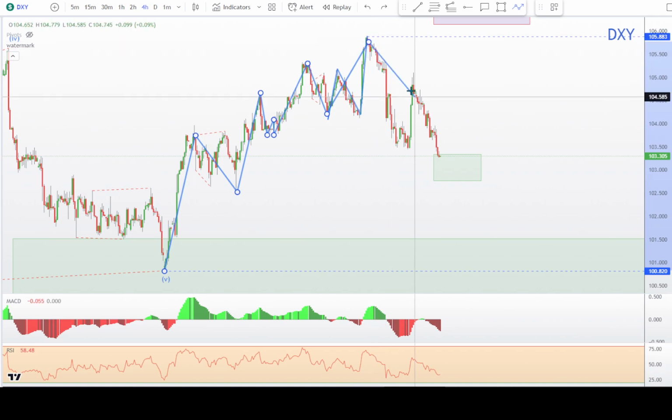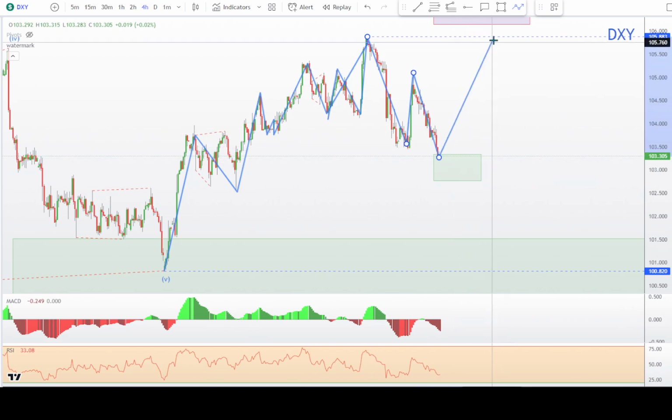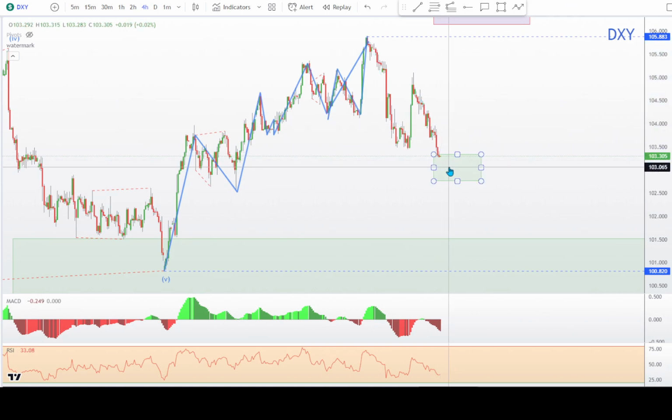And then this would be the correction, and so far we've got 3 waves, so this could be your A, B, C. And so I would expect somewhere in this range here, all the way down to maybe 102.75, that we should be reversing up to break this 105.88 level. It could happen as soon as tonight, or they could still drip down a little bit more. But I would expect that somewhere in this range it's going to reverse for upside.